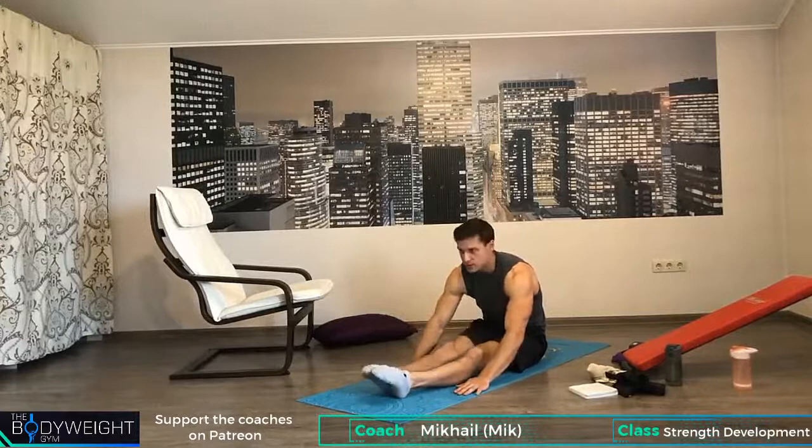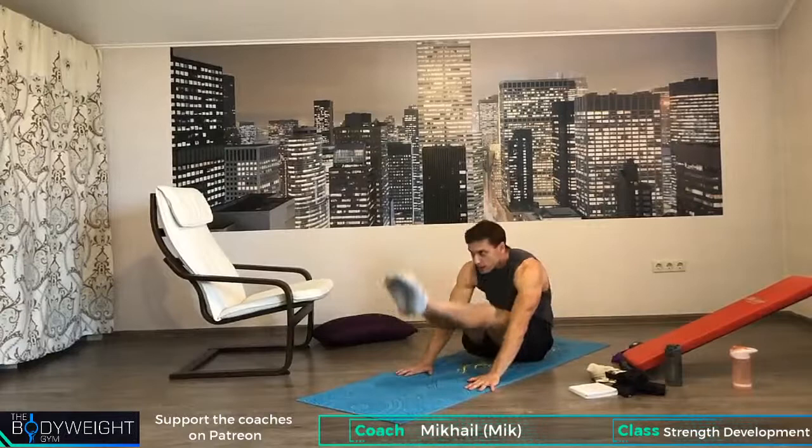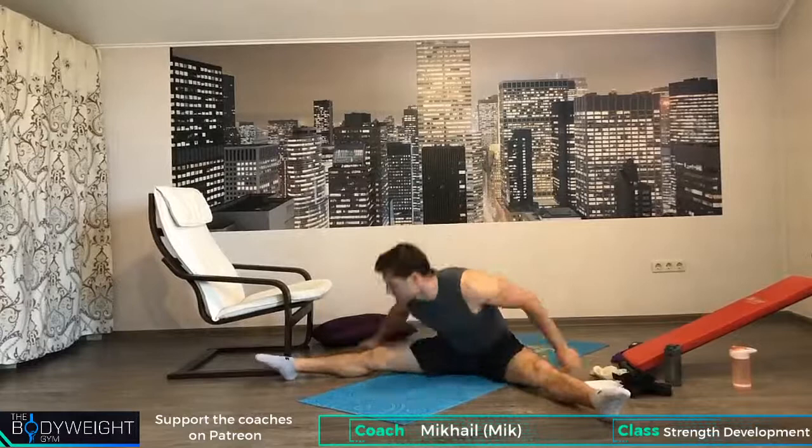9, 8, 7, 6, 5, 4, 3, 2, and 1. Both of your feet together, 10 times. 9, 8, 7, 6, 5, 4, 3, 2, and 1. If that's really hard, you can also do the same thing with your legs apart. And as you take your legs apart, you can lean your body forward a little bit more as well. But this is going to create protection for your abdominals and for your hip flexors as well.